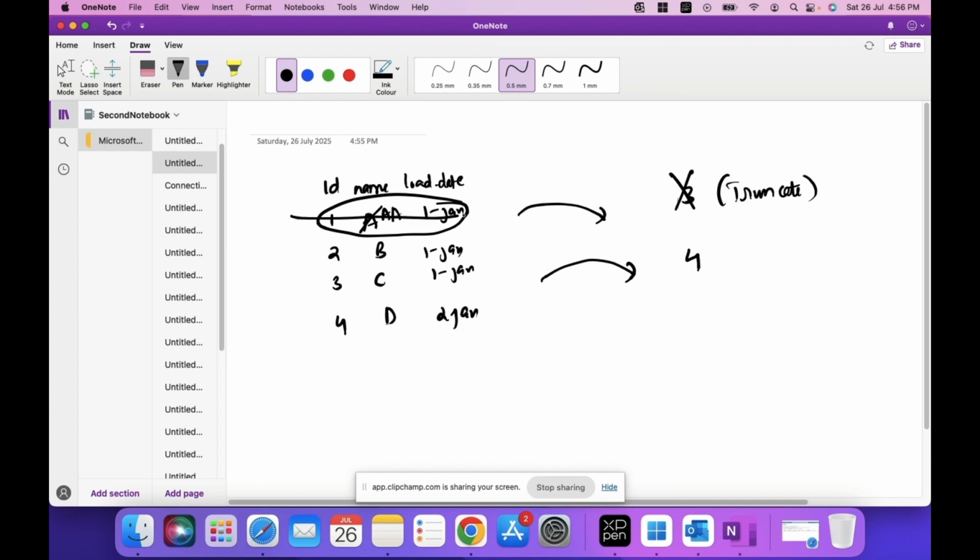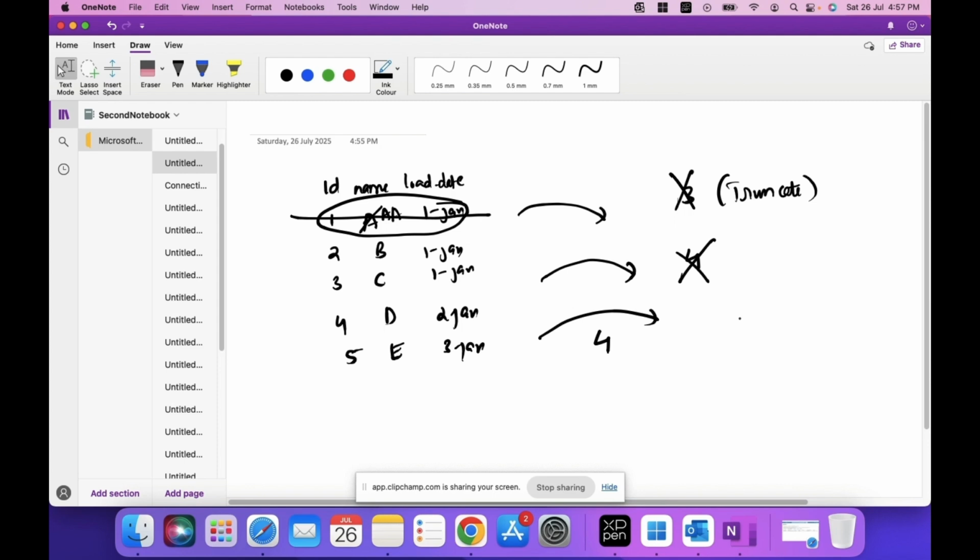This has been deleted, and then you have A, B, C, D, E, and so on. So you have those 4 records. So what we'll do, we'll delete those 4 records, whatever we have in the target system, and we'll load those new 4 records. So it's just like truncate and load. Whatever is there in the target, just delete them and load whatever you have in the source system. So that we call full load.